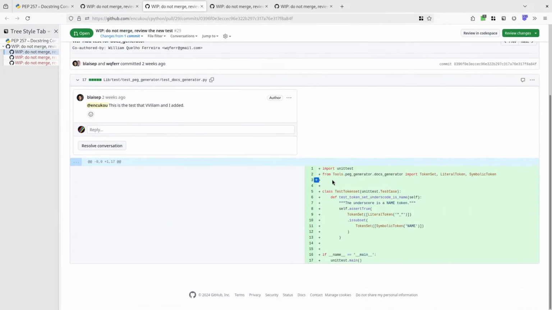All right, so it took us a little while to figure out this peg generator for docs. Where's it called? It didn't work at first. We figured out later how the import tool works. Right, there was some thrashing around.